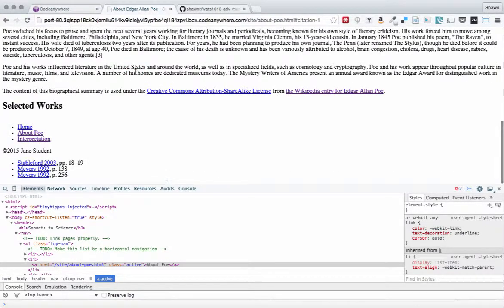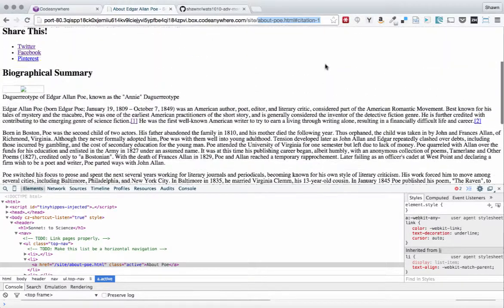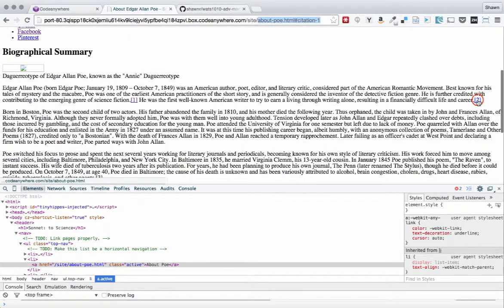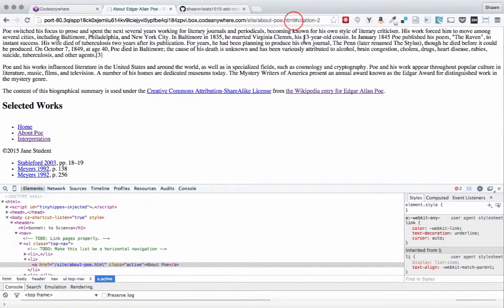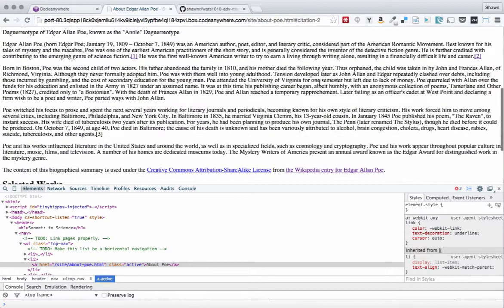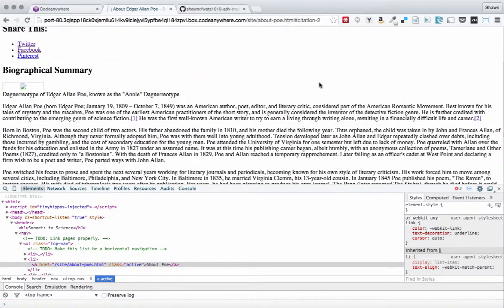And if we click citation 1, it takes us and shows us this. Now it doesn't scroll all the way up to the top of the page because this is the bottom of the page, but it did actually show us that. And you notice that it modified the URL and put that #citation1 into the URL. So similarly, if we scroll back up and we click 2, that will jump us back down again, and it puts #citation2 up into the URL. Hash and pound are interchangeable. You can use whichever word you want to refer to what that symbol is.